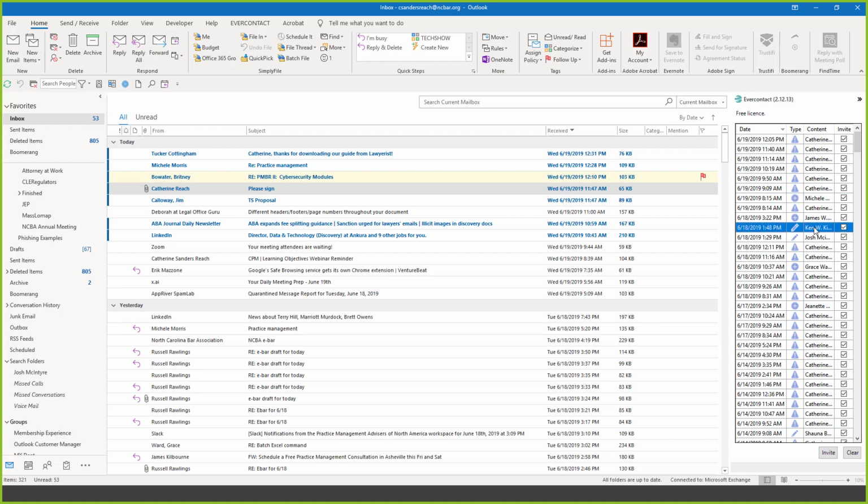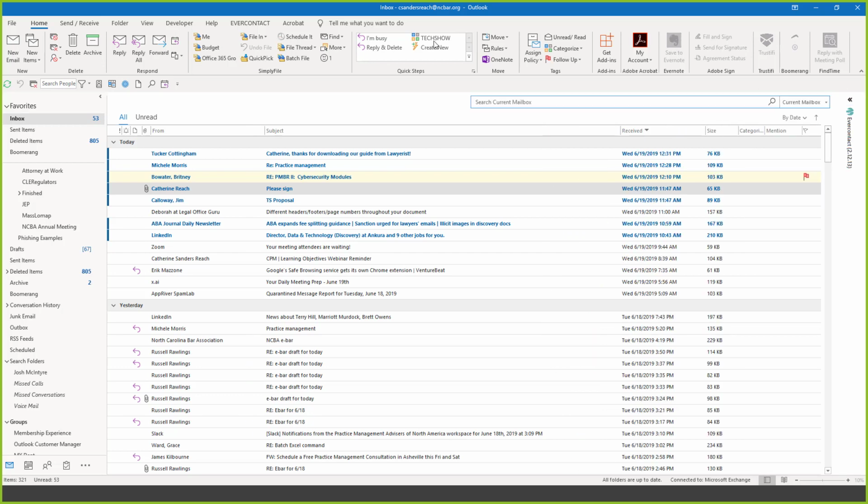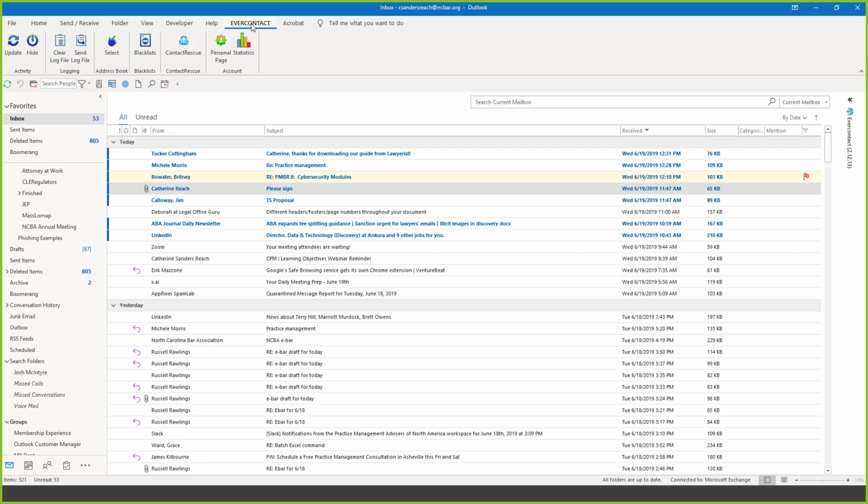The other thing is, if you already have a contact and the signature block has been updated or changed, it will update that contact. So you can kind of see what's going on. It does it by default, but you can go back and check and make sure everything looks okay. It also puts a toolbar up here, and it has this thing called Contact Rescue, which will go through a year's worth of my emails and pull all the signature blocks out. So if you were going to buy the product, you get 200 email signature blocks turned into new contacts for free. And then after that, it's $5 a month.